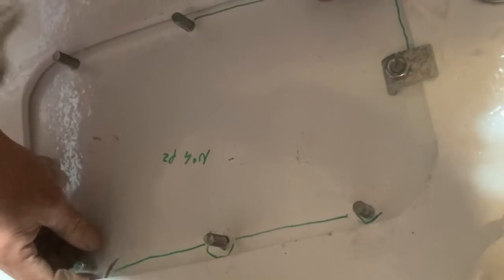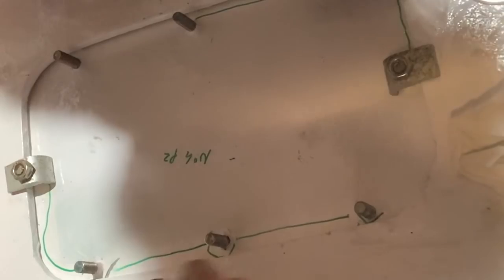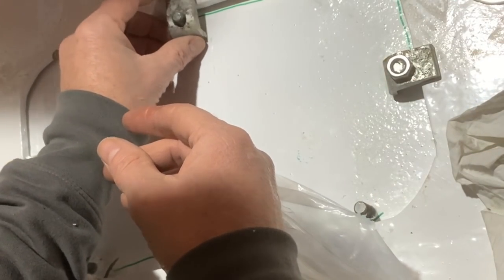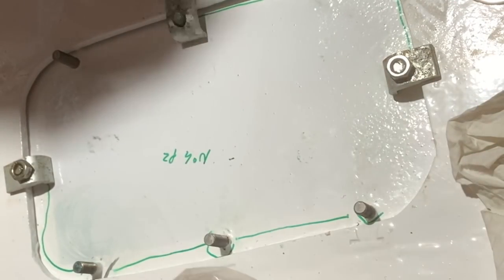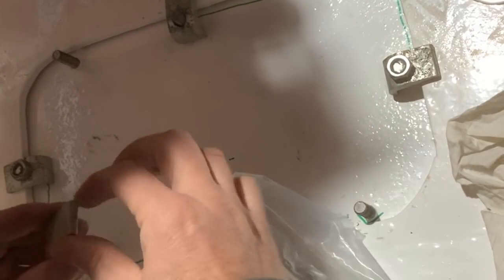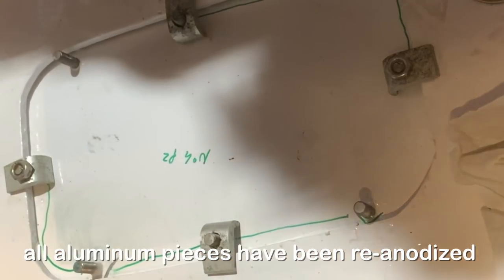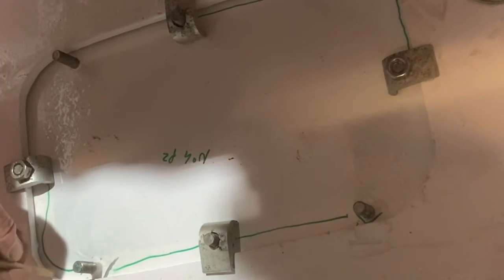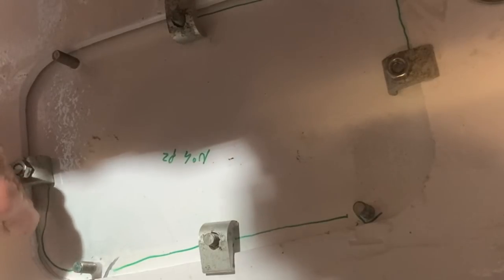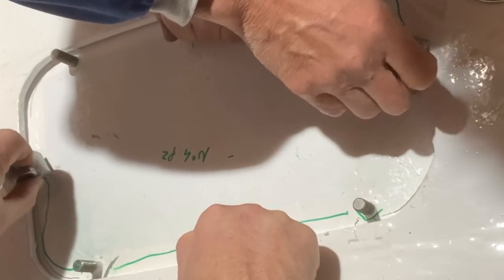And here we are, it's time to close the water tank. This is the last lid where we need to drill the hole to insert and install the water sender of the VDO. And in this moment he is marking all the contour of the lid because he wants to know how to put the seal.